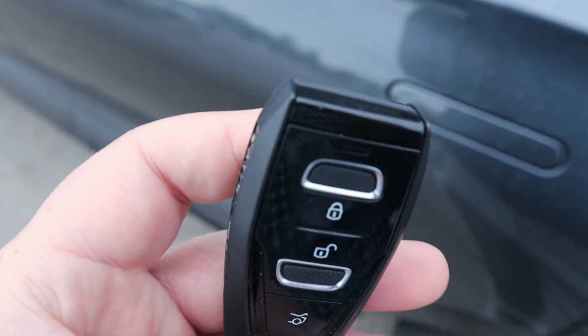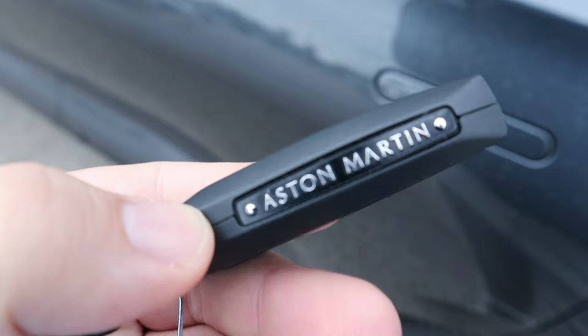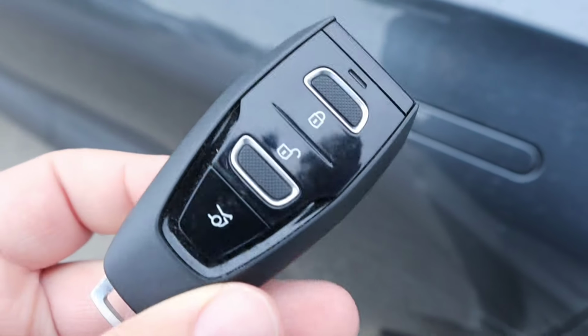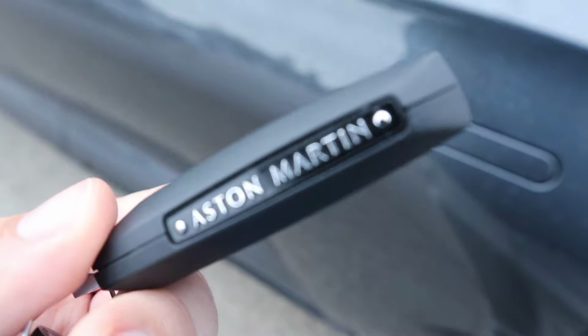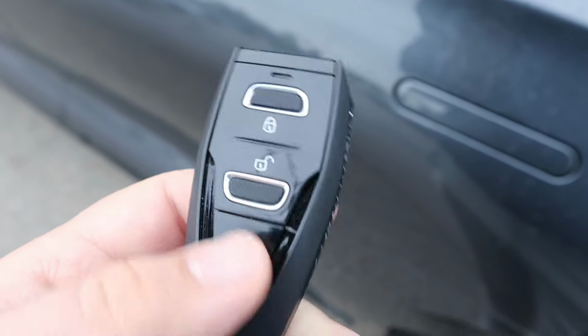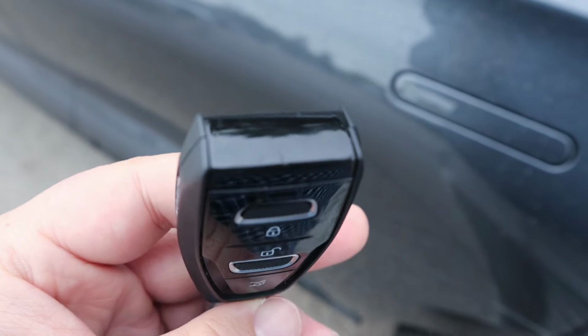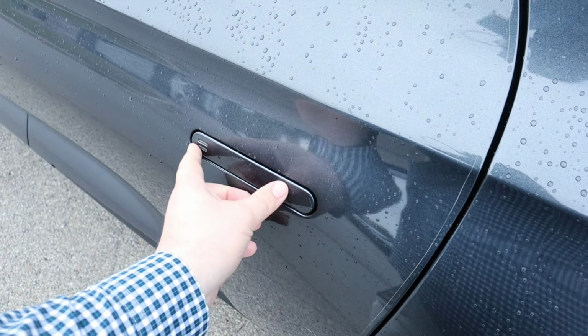I'm honestly not sure if this is the main key or just the valet key, but whatever this one is, it feels ultra cheap. It feels super lightweight and not at all nice like the crystal key on the older Astons. Again, I hope this is just the valet key, because this is way too cheap.